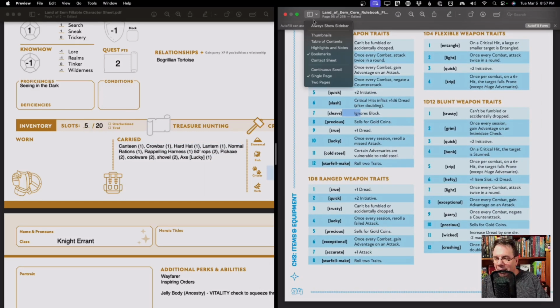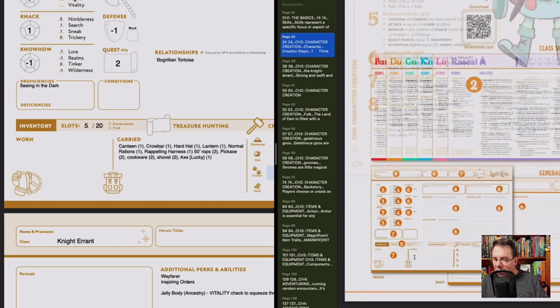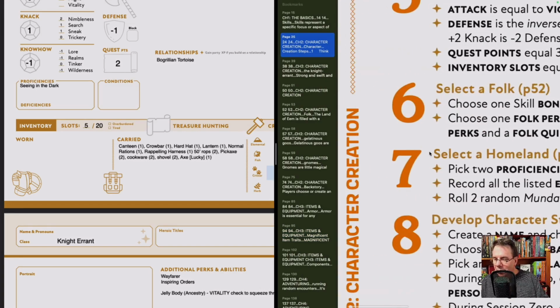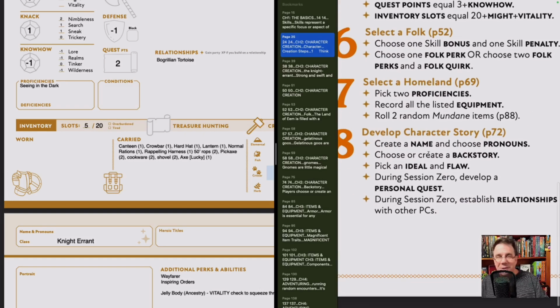So from there, we get to go back and do the backstory. So let's go to character creation steps. Oh, go back here. There we go. This is fun. I'm making everybody dizzy, and I'm very sorry, but this is kind of fun for me just to hack around and do it completely messy. I do have a couple cuts when I need to go download some software or whatnot, but I've got it set up pretty good. So choose a name and pronouns, create a backstory, ideal and flaw during session 0, personal quest, and your relationship. Those are things I can't do right now because I'm doing it by myself.